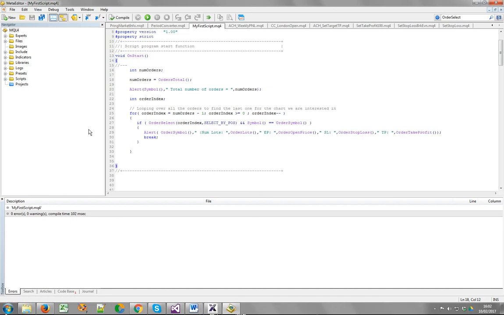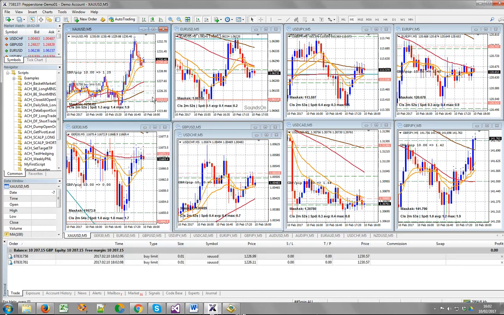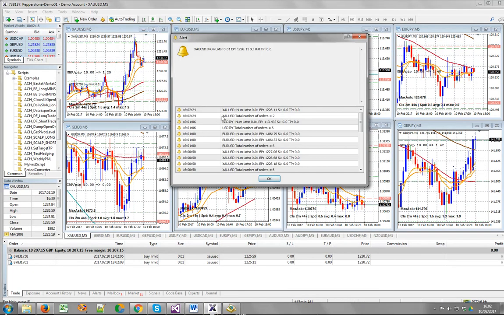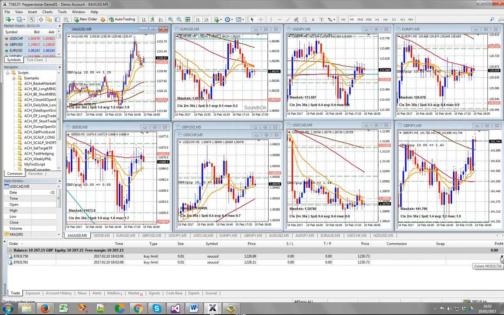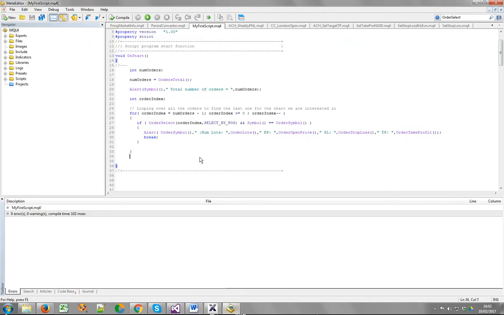So let's check that compiles. Back to here again. So I'm going to put in 2 orders in there, buying at 6.99 and 6.11. The last order is 6.11. Drop the script in, and lo and behold, it is telling me about the 6.11 one. So there we are. It's now just printing it once and telling me about the last order.